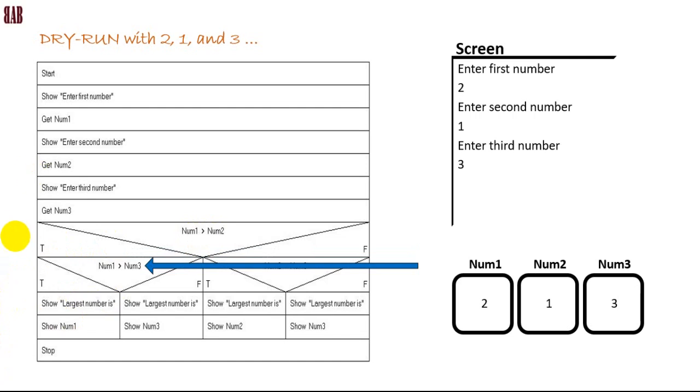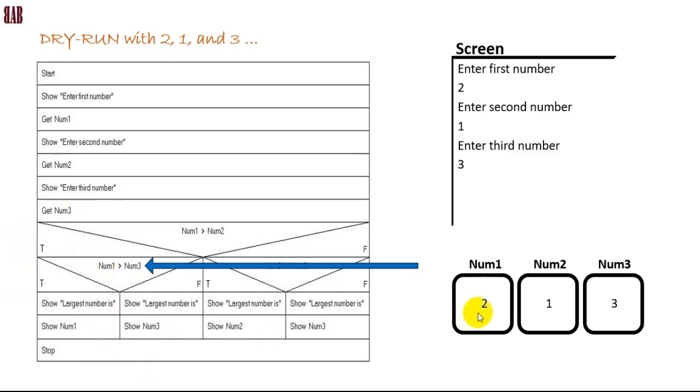This time we are checking, is num1 also greater than num3 as well. When you come to the true side, we already know num1 is greater than num2. So num2 is smaller than num1. That's why we have come to the true side here. Now we have to see whether num1 is also greater than the third number. So that's the check we are doing again here. Without doing that, we don't know where the largest number is. We know num1 is greater than num2, so we know num1 is greater, but we don't know about num3. So which one are we going to print, num1 or num3? To do that only we are deciding this.